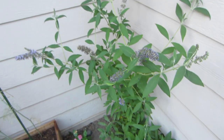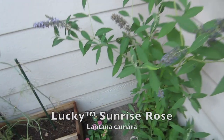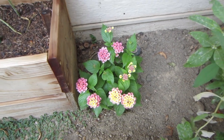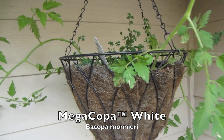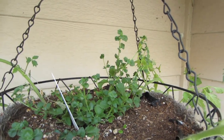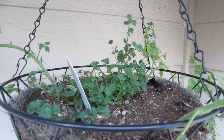Back in this corner is my buddleia — I think I'm probably going to remove it; it's grown about three times its original size since I planted it a couple of months ago and I think it's just going to be a little too big for this space. This is a lantana that I just bought — I really like the three different colors on the flowers. Up above here I have three volunteer tomatoes and a bacopa in the middle; I've just been trying to get something trailing established there, but for now the tomatoes can live there.